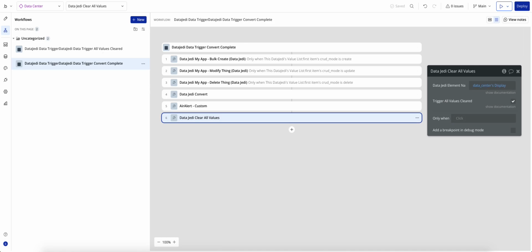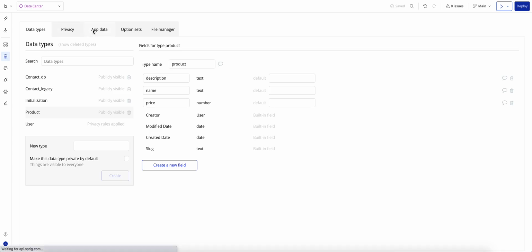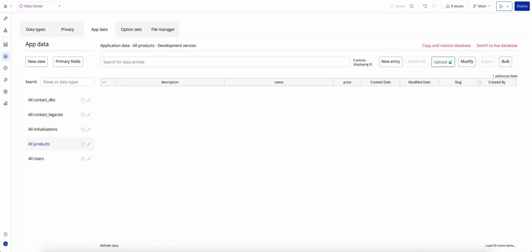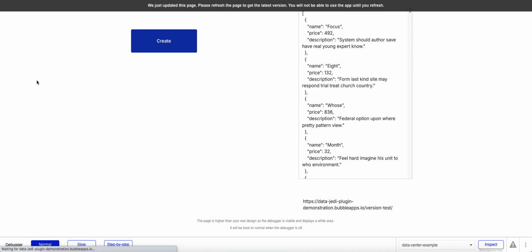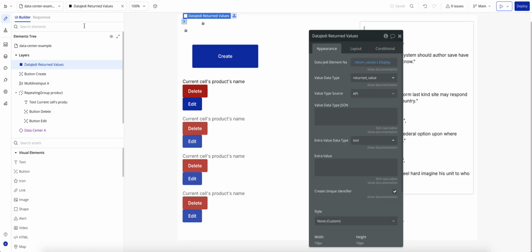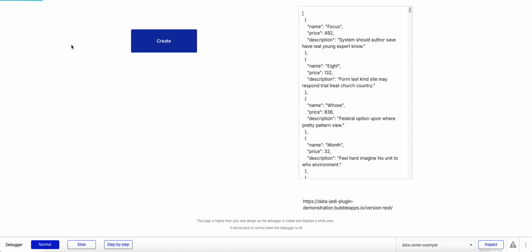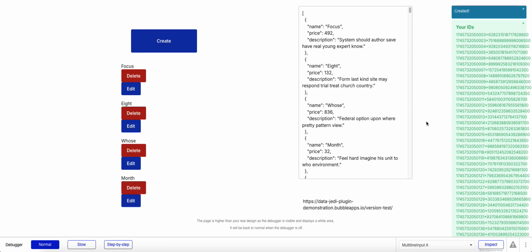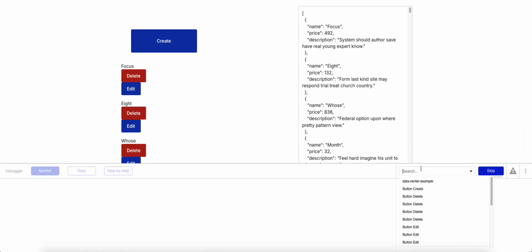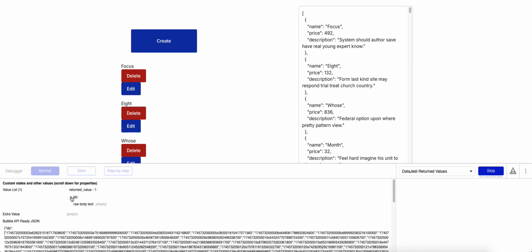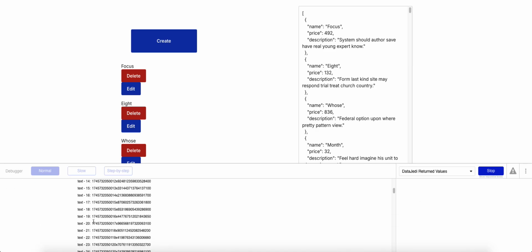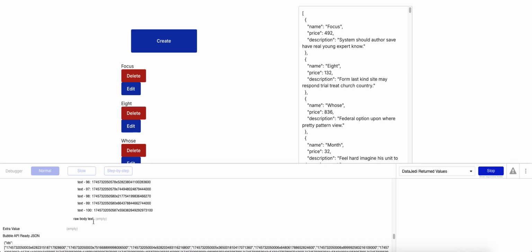So just as a very quick demonstration of this, we've got our product list, which is empty. I'm just going to go ahead and refresh this page right now. I do have it coming from this page as the data center example. This multi-line already has these 100 items in there. I'm just going to press the create button and then we're going to see this go through. Boom. I got all my IDs returned to me here just for the fun of showing that, but in reality they are also just sitting right here in my Data Jedi return values. Look at this, IDs. Whoa, there's a list of 100 texts in there, all IDs of items that I just created.